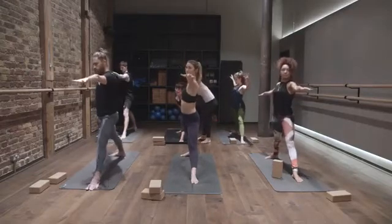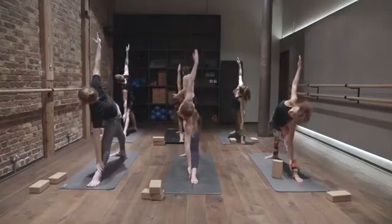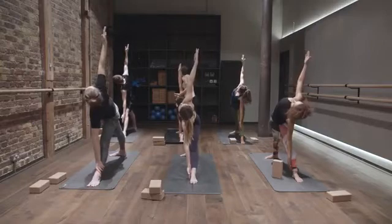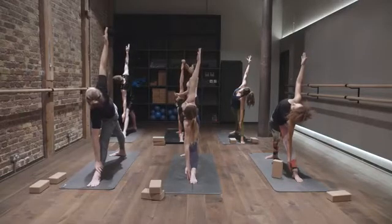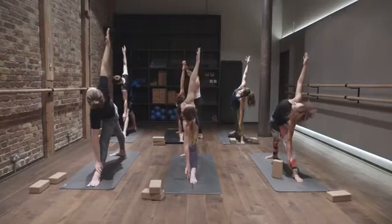When you can reach no further, hand to shin. And then look up to the top palm. Try to eliminate any arch in the back. And then as you press into the feet, feel that the right hip bone is pulling up and back. Pull the belly in and then extend firmly like you were being pulled up from the fingertips. Neck is long, crown of the head reaches forwards.